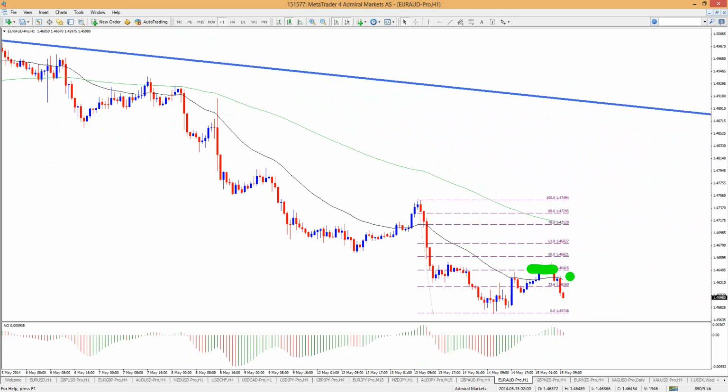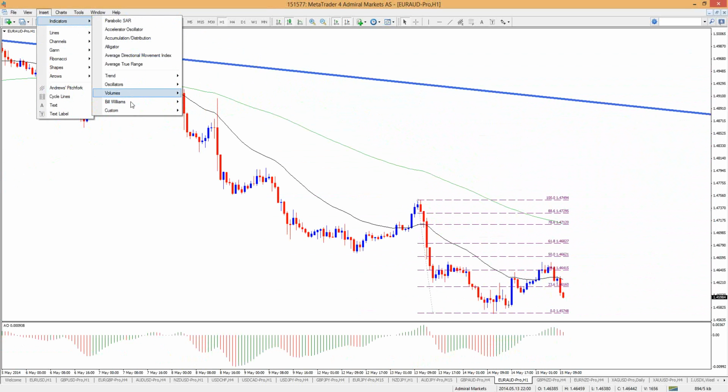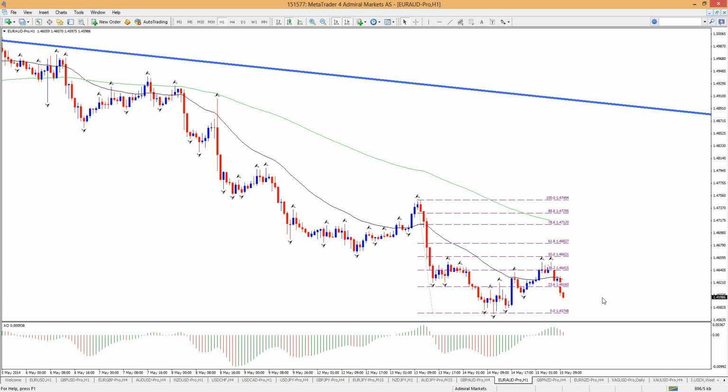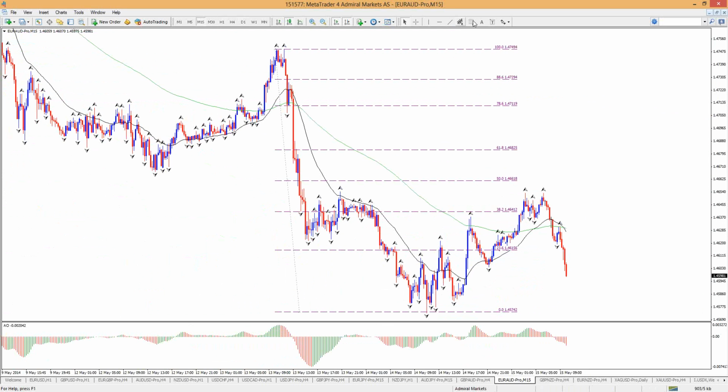We hit the 38.2 fib and are moving down. So this is looking like a good shorting area to me. Let me add a fractal quickly. But personally, I wouldn't short it here. Any retracement, if we zoom into the 50-minute chart, any retracement of this swing high, swing low, up to the 61.8 fib, 78.6, the 50 fib, basically looks good to me.